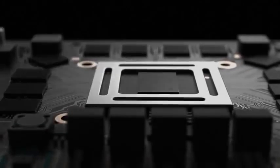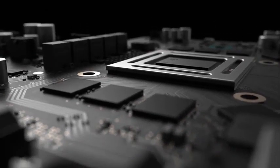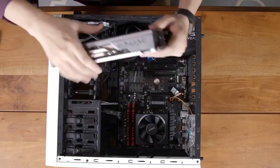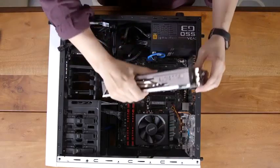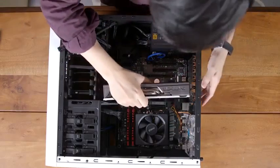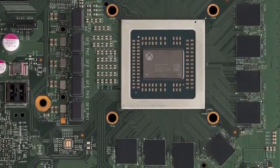Project Scorpio uses a 6 teraflop GPU based on AMD's Polaris architecture. Considering AMD's recently released RX 580 is a 6.1 teraflop graphics card that's also based on Polaris, we think it's a great fit for our build here, especially since both GPUs are equipped with 8GB of GDDR5 memory.